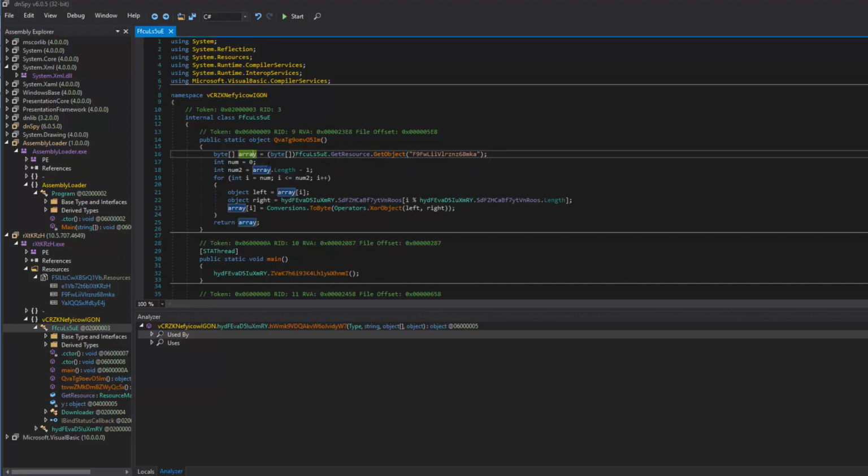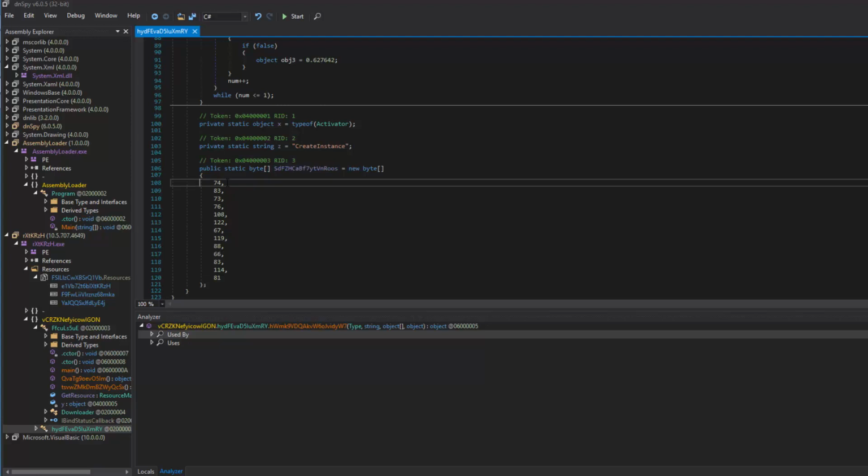Then the array is going to go into the for loop based on the length, and then here we're going to have the left side and the right side, and eventually call the XOR. If you remember, in .NET the XOR function has a left argument and a right argument, which are basically the values that are going to be XORed. That's it, right? So the left side is going to use every single byte being read from the blob that it is receiving from the resources, and the right side is going to get this array here at the position I, but now let's see what this array is.